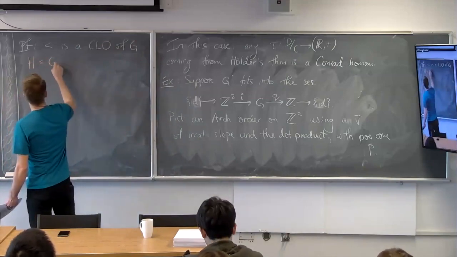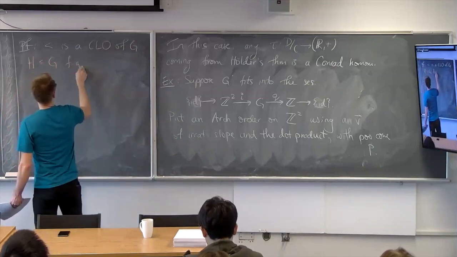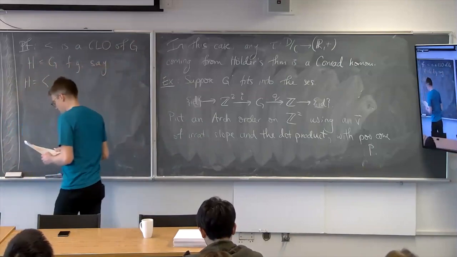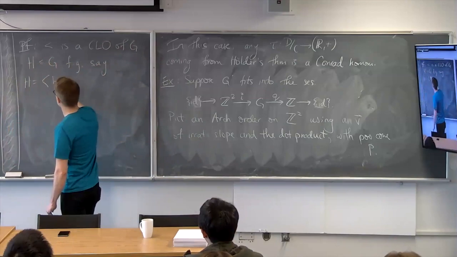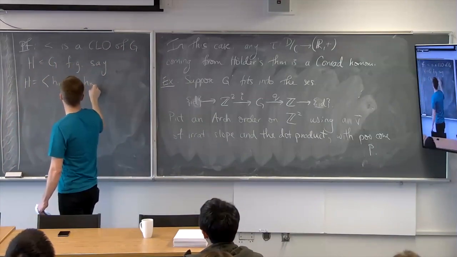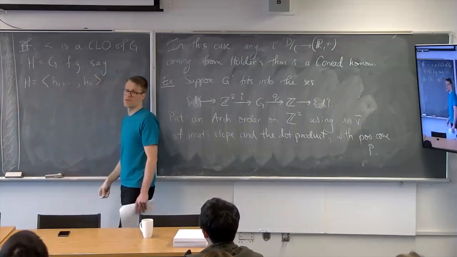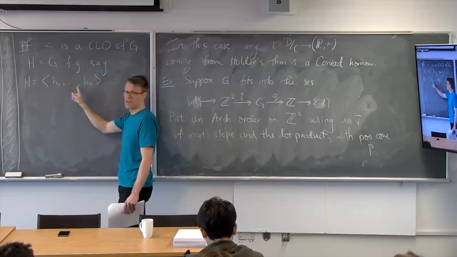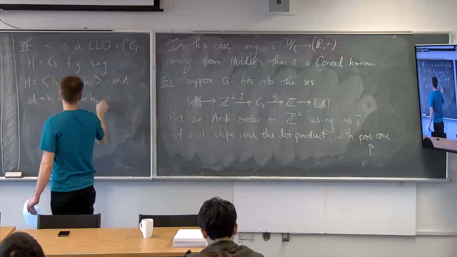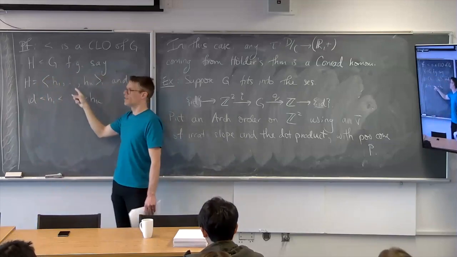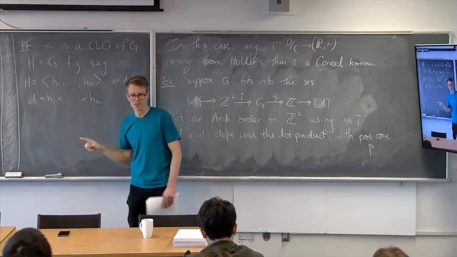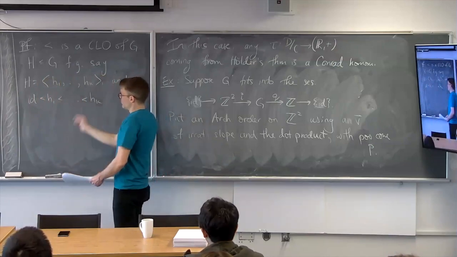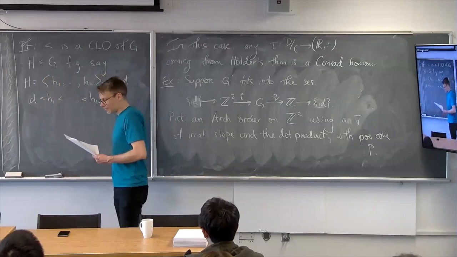So start with a Conradian left ordering of G. Take H in G finitely generated, say it's generated by h_1 up to h_k. And suppose that we've ordered the generators so that they're all positive and they get bigger as we go up in index. We can do that because if there's some generator that's negative in our first choice of generators, we just flip it and take the inverse. And then just adjust your indices so that this is true.